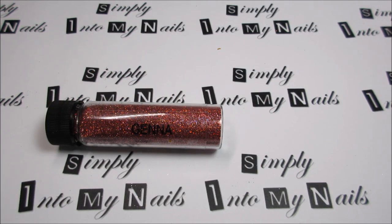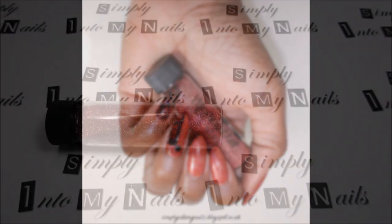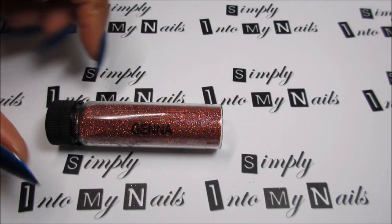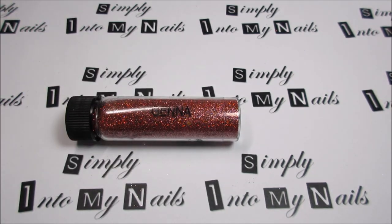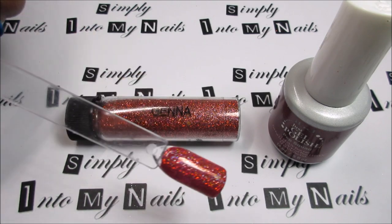First up we have Jenna. Jenna was the first Magpie glitter that I added to my collection — I purchased Jenna from Olympia Beauty in October. I have used Jenna for a manicure; I used her over OPI gel colour 'A Good Mandarin is Hard to Find.' This time I decided to layer her over a red-toned polish, as Jenna is a sort of red rusty orange-toned holographic glitter. I layered Jenna over two coats of IBD Pep Squad, and this is how it looks.